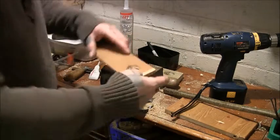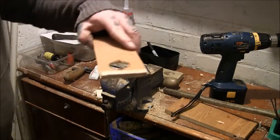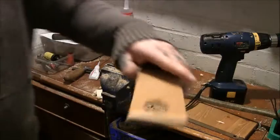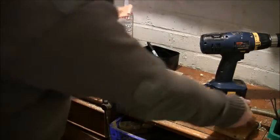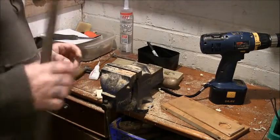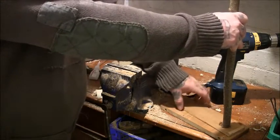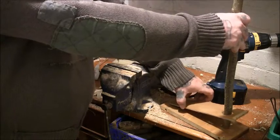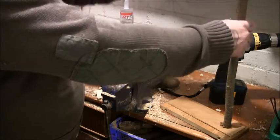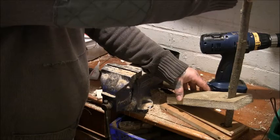So that's going to go right on the end there. So hopefully that'll set before we get this done. Right, so we've got that one which is going to sit in there like that. Bloody super glue on my fingers. That one like that. This one like that, and we're nearly done.